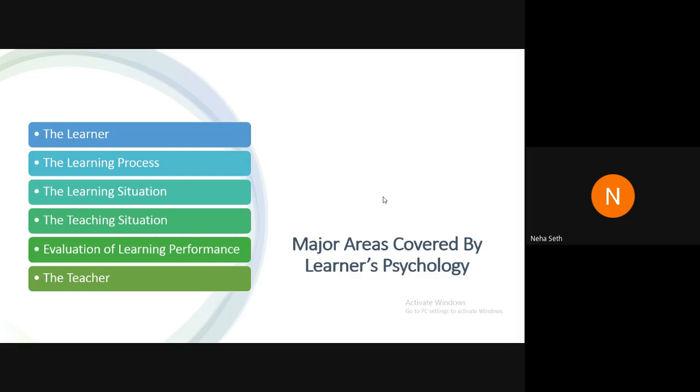Last, but the most important element of learner psychology, is the teacher. It is not only that we need to understand the learner and other factors. As a teacher, we need to understand and know ourselves as well. What personality traits I should possess as a teacher is also important. If I am short-tempered, it won't go long. I need to change my behavior when I am handling class, because there are different students in the class. I need to check my interests, my attitude toward the demographics in the class, and my characteristics for making my teaching effective. I need to focus on that.